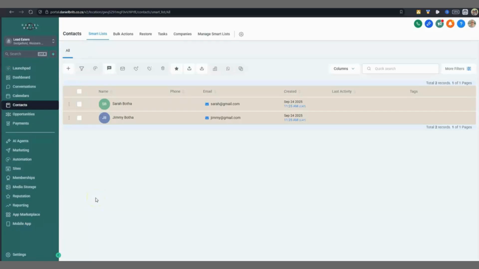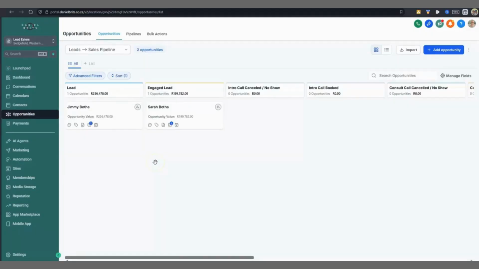Let's talk about the contacts section. This is where you'll be able to see all of your customers. If you want to know what all of these icons are over here, just hover over them. The main ones that we need to know about is how to add a contact over here. The other main button we want to know about is how to import contacts. And then on the right hand side, we have our filters section as well. The main one that we will be using is the plus icon over here. If you click this icon, this is where you'll be able to add a contact.